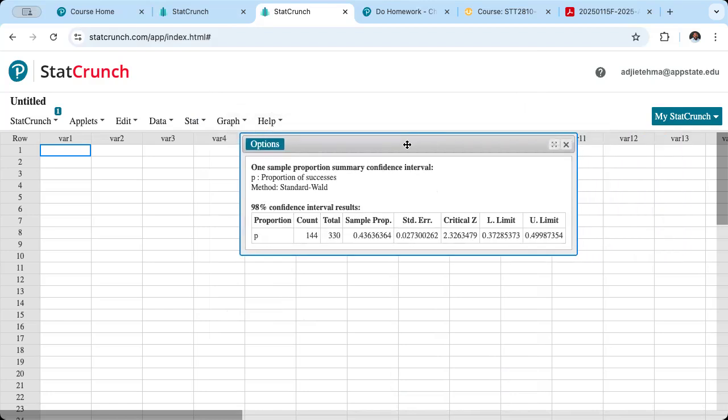So now it is very important that you understand what this stuff means here. You can see the sample proportion. What that means is that this sample proportion is the same thing as what? Always know the sample proportion is p hat. Is that okay? Good. Then the standard error, this is what? SE of p hat.